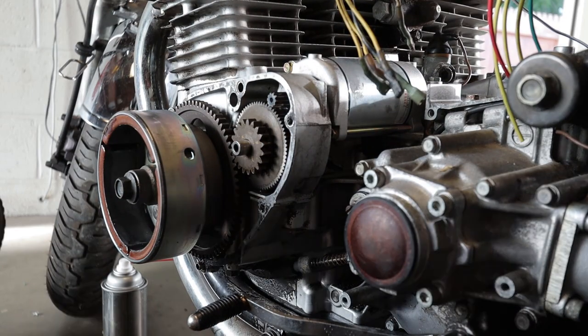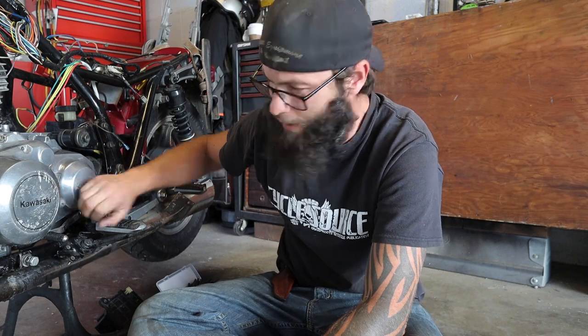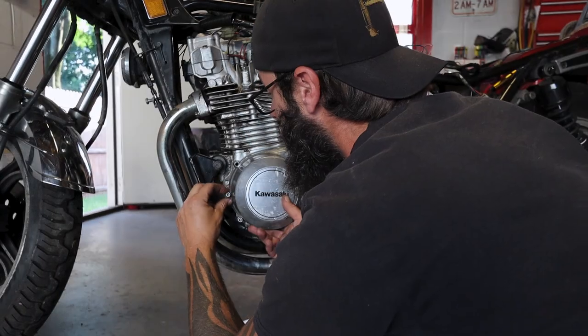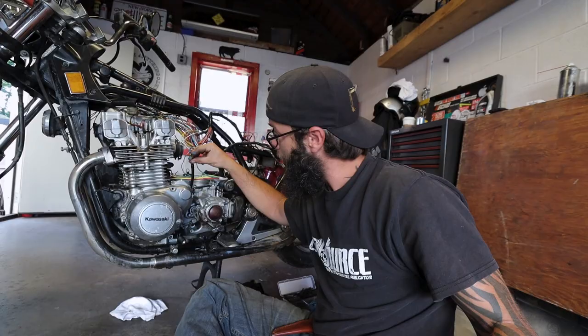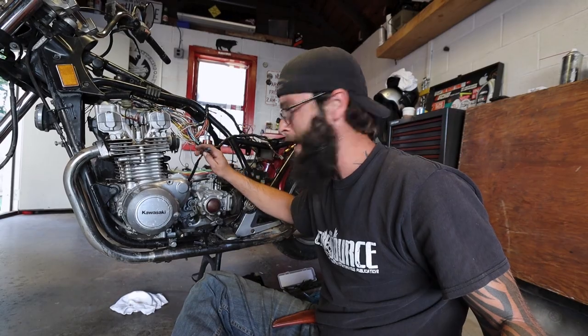I did that thing where I took everything apart months ago and forgot where everything goes. Right now I have the stator cover and the transmission cover back on, and I have all these aluminum bolts I've got to find the homes for. Once I find where all these bolts go, I have to take the cover back off, put the gasket on, and then button that up. The stator cover is back on — new gasket, new stator, new wires. I got new leads, and though they're not the kind that plug in, they are new wires providing a new path.